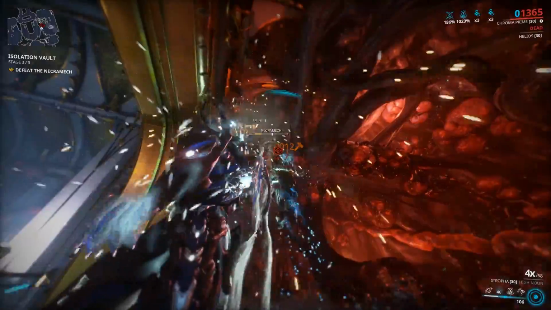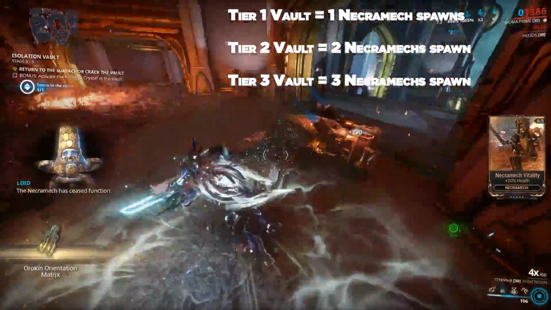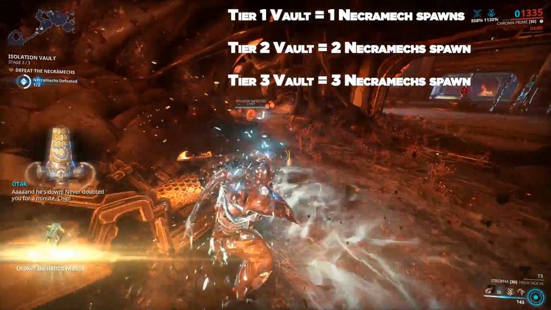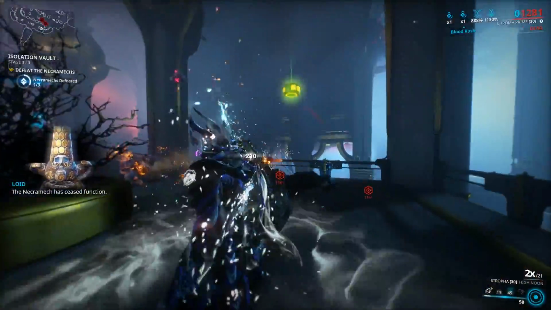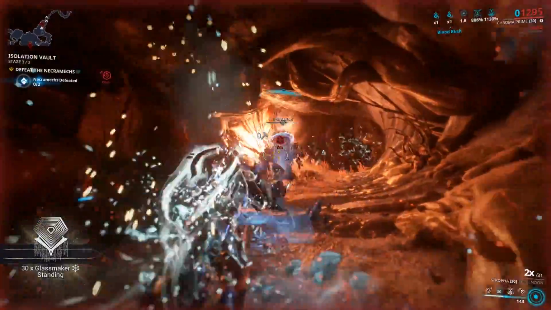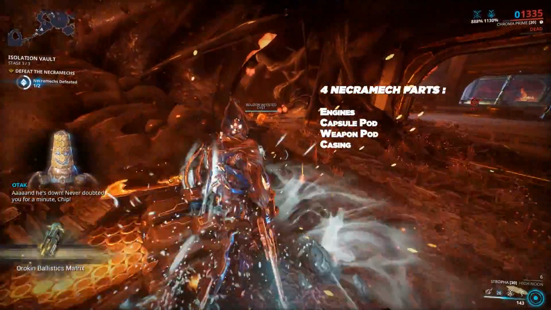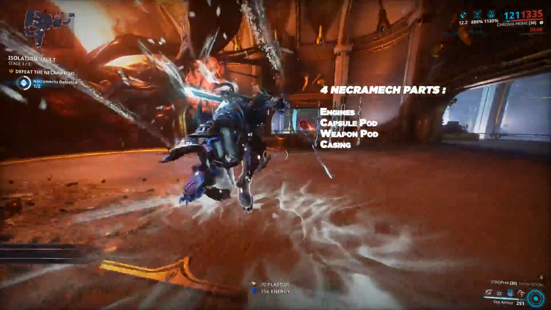Within these isolation vaults, you'll find enemy Necramechs. Tier 1 Necramechs guarantee an orientation matrix, while tier 2 and 3 Necramechs guarantee ballistics and animus matrices respectively. Any mech you kill has a chance at dropping Necramech parts, whether it be the engines, the capsule pod, the weapon pod, or the casing. You'll need all 4 to craft your own Necramech.